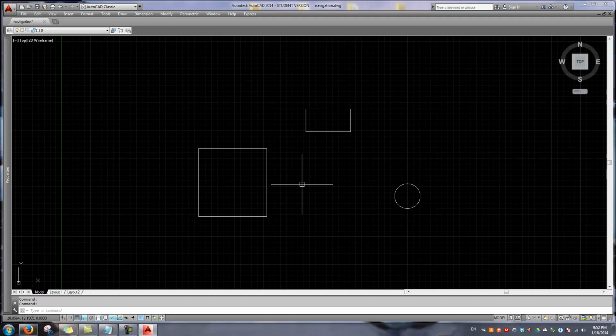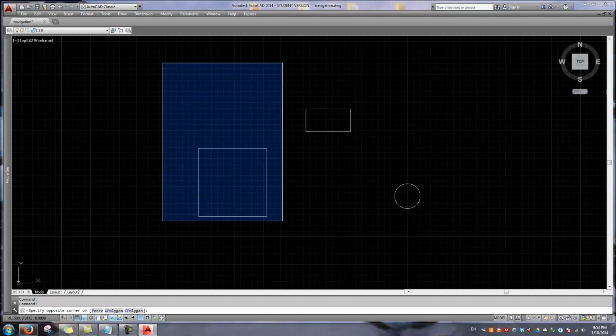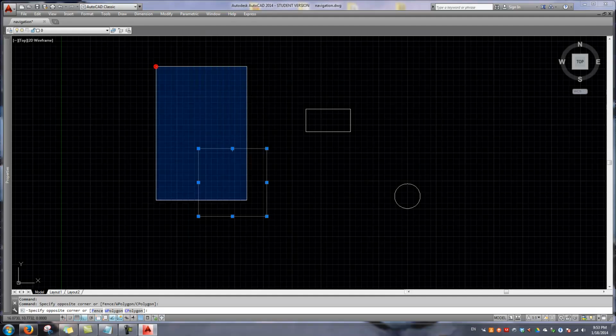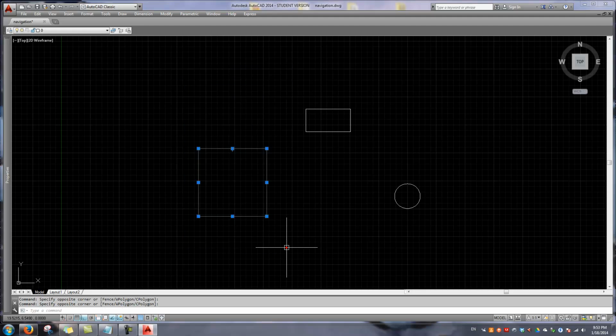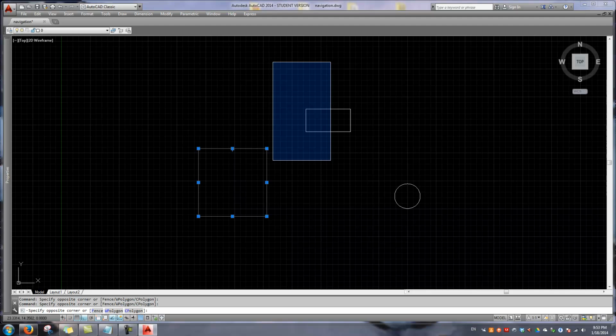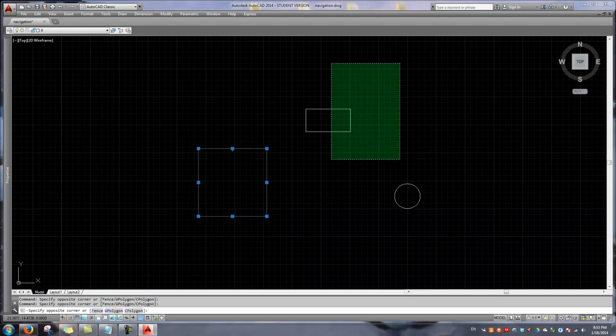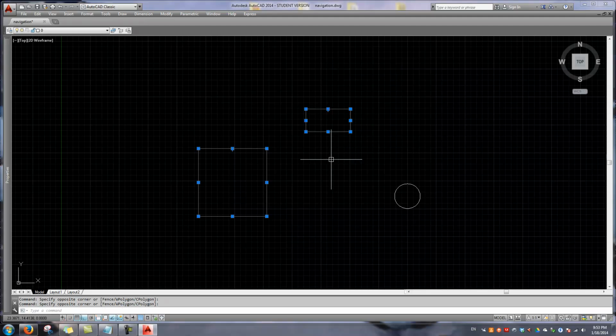And there is a selection method called window selection and cross selection. This is window selection. So when I click and drag your mouse and click again, this object will be selected because this object is inside this window. And if I click here and just go halfway across the object and click, it will not be selected. This is the window selection method. On the other hand, if you click from the right, even though you just cross the object, this will be selected. I'll press escape to deselect all of them.